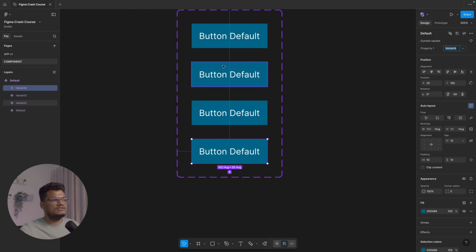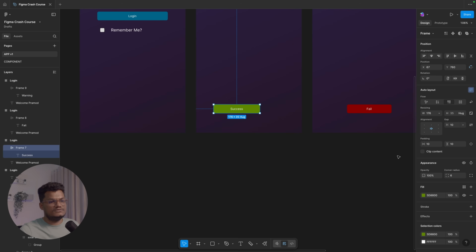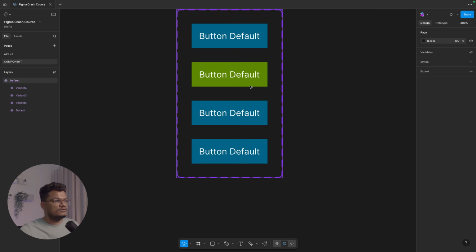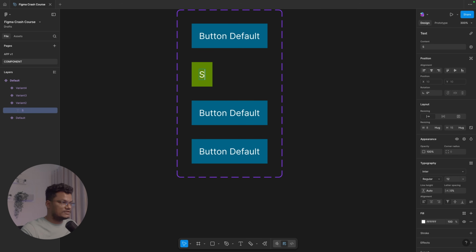So now imagine this is success, fail, and warning, and we want to pick those colors. This is my success color, and I go to the component file and change its color to green, hit enter, and I'll change that to success.